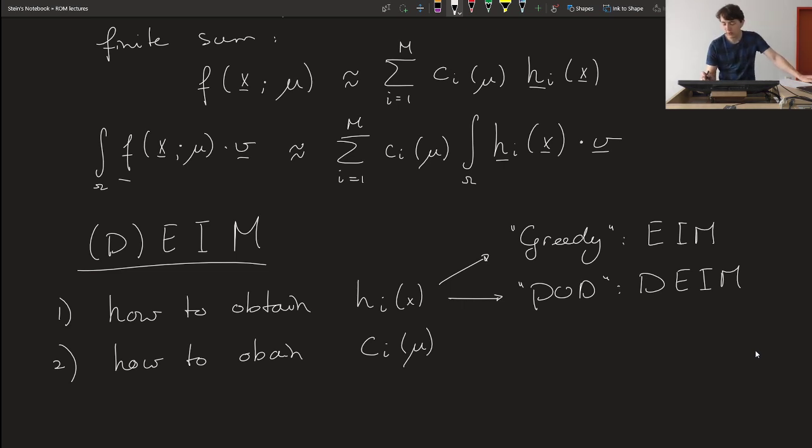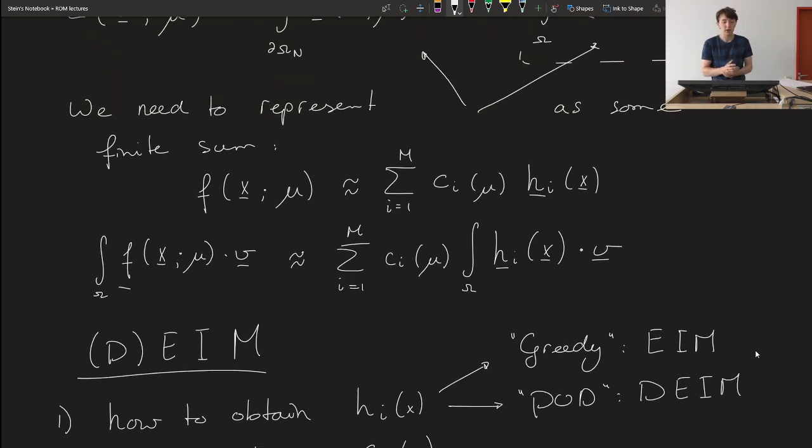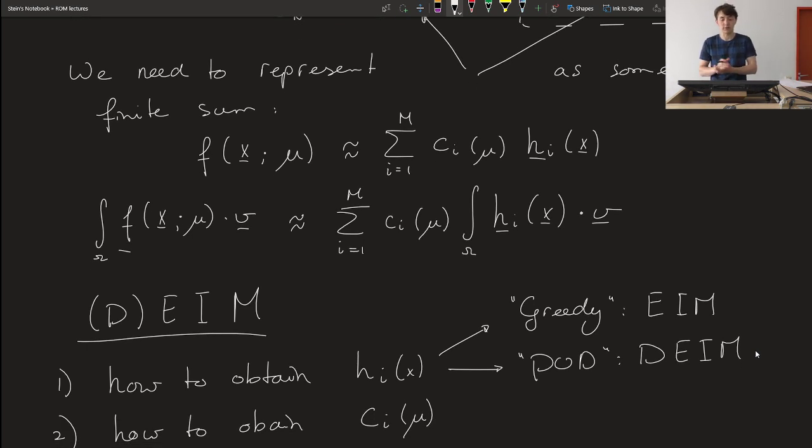So that's funny, right? Why do these terms that we know from a reduced basis method now suddenly show up in this application as well, even though it doesn't really seem much like what we're doing so far? And that's really because this is pretty much exactly what we've been doing so far, right? We're trying to approximate some function of space by a finite sum of only a few representative bases. And then we're trying to find that in such a way that these bases can approximate our true function f as effectively as possible for the whole range of parameter dependence. So this is pretty much exactly what we've been doing. And in that sense, we also obtain that we can do this with precisely these two methods, greedy and POD.